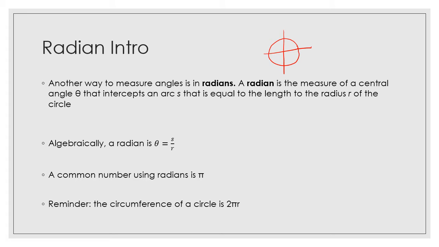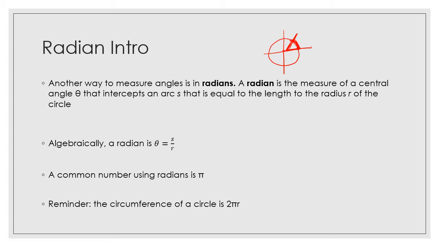So what a radian is, it's saying whatever the radius of my circle is. Remember, the radius is the length from the center over to one of the points on the circle. So that's my radius. What a radian is, is a measure: whatever the radius of the circle is, that portion of the arc length, the outer part of the circle, that arc length is going to be the same. So that's what a radian is.